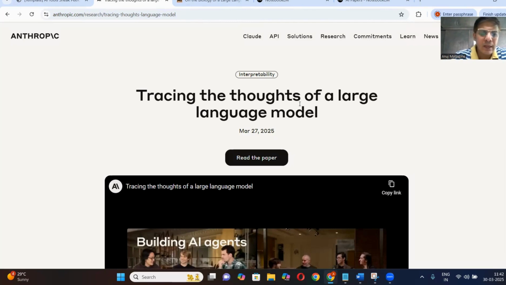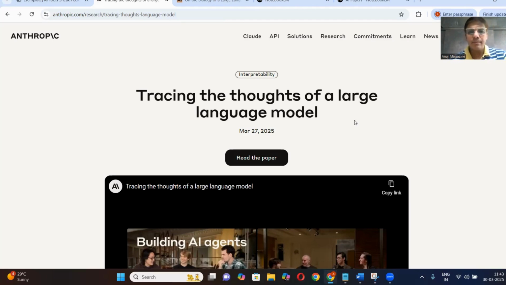Fascinating topic, because we've been using AI tools and large language models for a long time. One of the things talked about with these models is that they are non-deterministic in nature, which means that, given that the words are generated based on probabilistic calculations, it is very hard to decipher the trace of where the words originated from, where the thoughts originated overall.